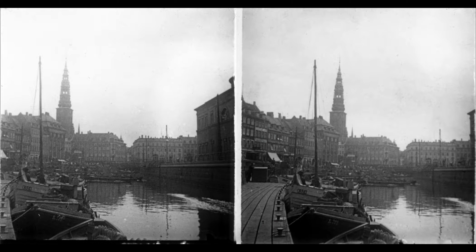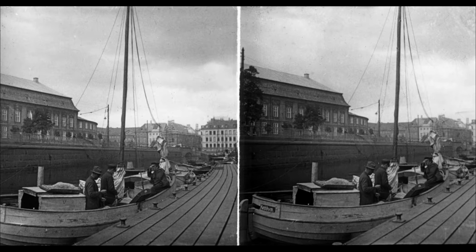I thought the logical place to start would be the harbor. It's hustly bustly. Looks like a nice little glimpse into everyday life in the mid-1910s. Again, I really am only guessing at that based on just some of the vehicles that you're going to see in a little bit later. It's tough being so starved of information on these, but in the other sense, it just lets you sit back and meditate on what you're looking at.